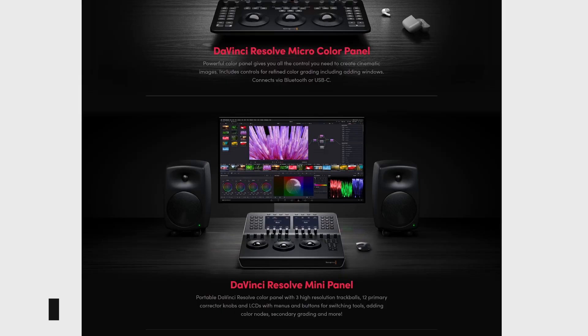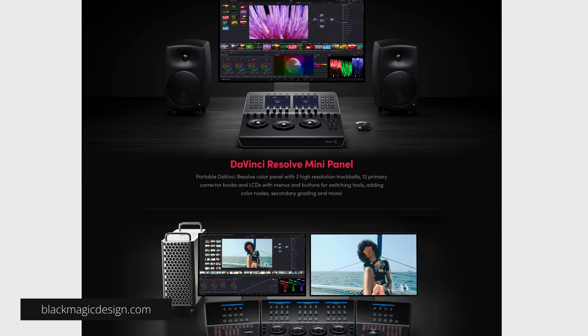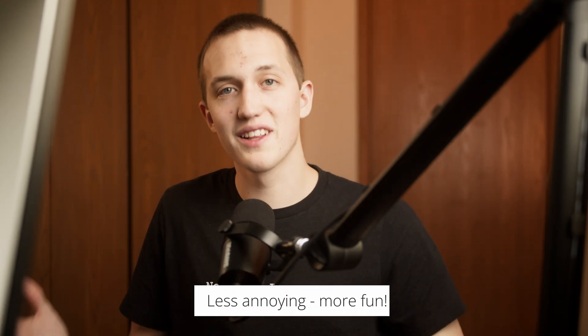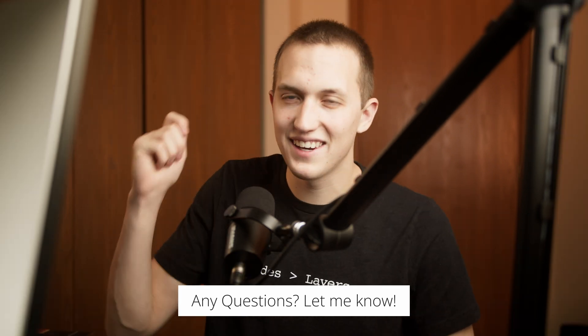I'm just a basic colorist, and this panel does a great job speeding up my workflow without taking up half my desk. While I haven't used the bigger panels, I know they offer more controls like color curves right from the panel, but for me this small and affordable panel is totally fine since I'd prefer using a mouse for those other controls anyway. If color correction is a big part of your workflow, this is something you should definitely consider buying — it speeds up your workflow and makes coloring less annoying and more fun. So I will be buying one with my own money. If you have any questions I didn't answer, let me know in the comments. Hats off to Blackmagic Design for another amazing piece of equipment. And if you want to support me and speed up your workflow, check out my website with templates linked below — use code PANEL for 10% off.